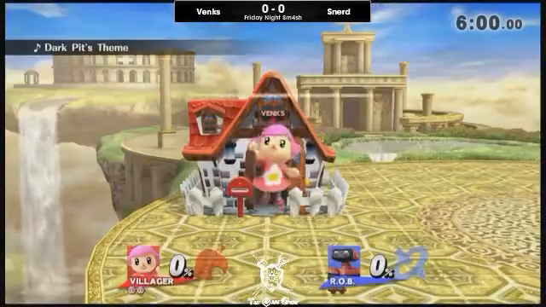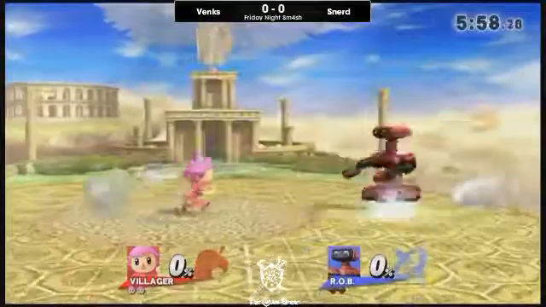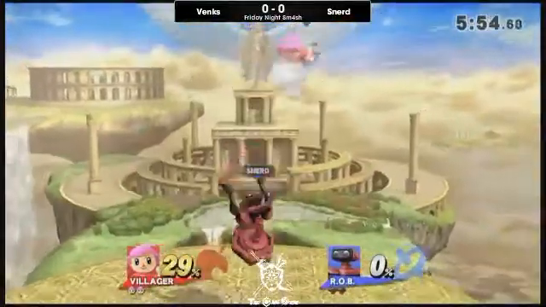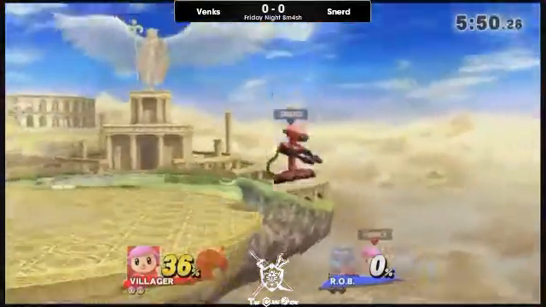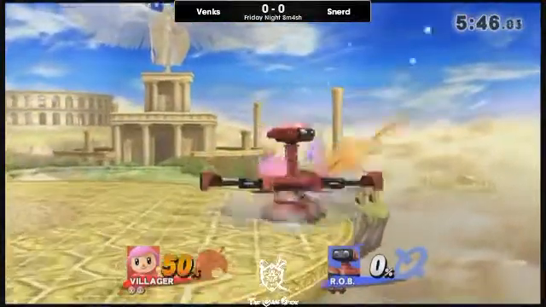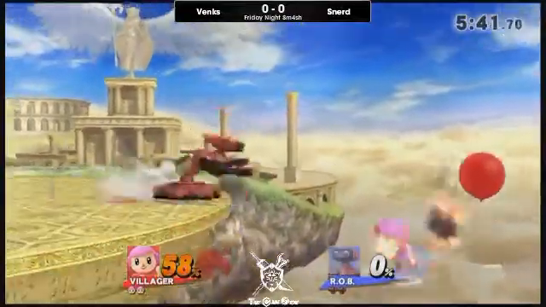We have Venks versus Snerd. We're striking to Omega Palutena's Temple as our first stage. I'm not sure what custom setup Venks is using on Villager. I didn't see what he selected, but... Oh no! Looked pretty shaky there for a second, but balloons apparently blow up.